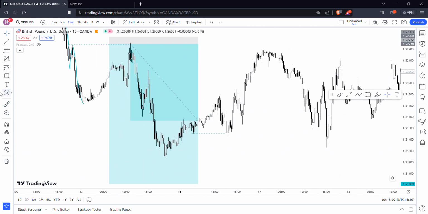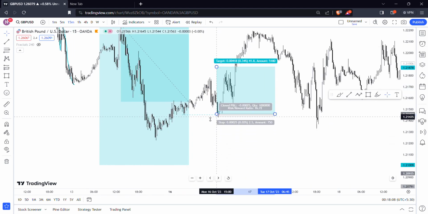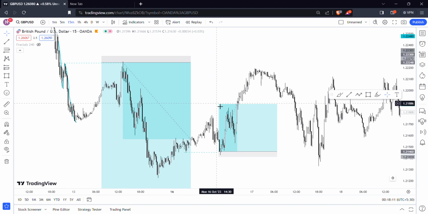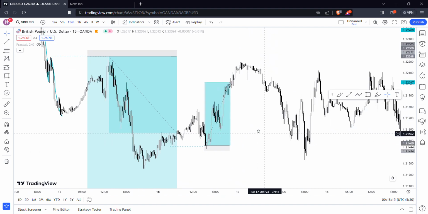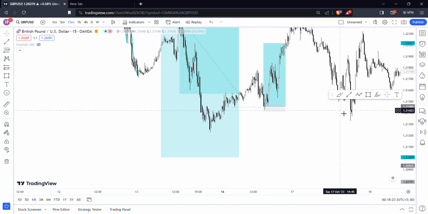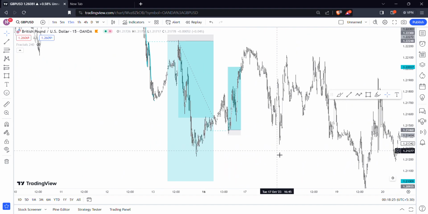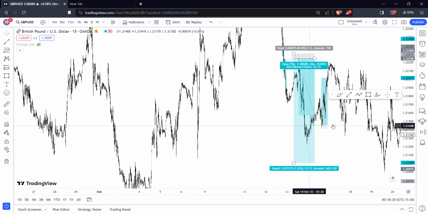Break of the structure happened. This is the real break of the structure. I can follow the money. This is the liquidity that got taken out. Target the next nearest liquidity. Simple trading, guys. No need to overcomplicate any stuff in this business. It is very simple if you understand the real logic behind the markets, how the market moves.